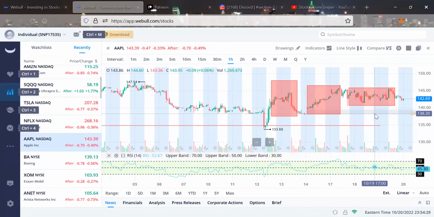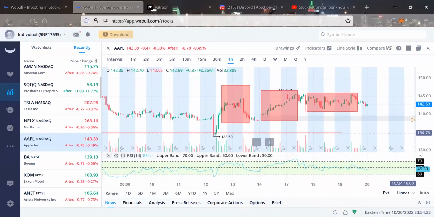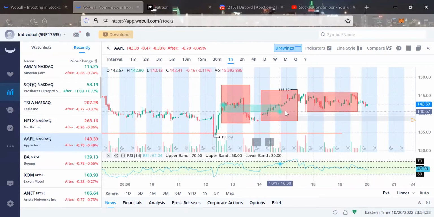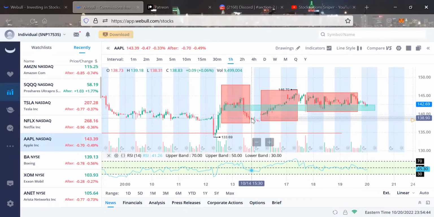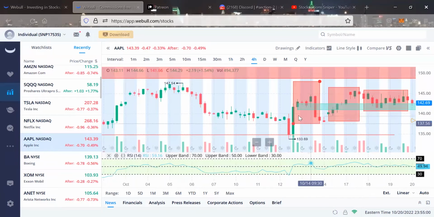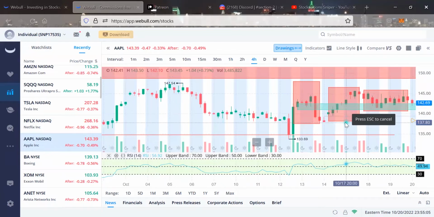So what zones do we have here that are left unmitigated, right? Well, we have this zone, this red zone, right? That last down move before the up move. What happened here? Well, price came down, mitigate all those orders, filling in the imbalances in this area. And what happened? Bringing the price up higher. Matter of fact, they had the price gapping up after the 50 cent was filled here on a higher time frame. Let's see that right there, right? Filling up the imbalance of the 50% in this candle, right about here.